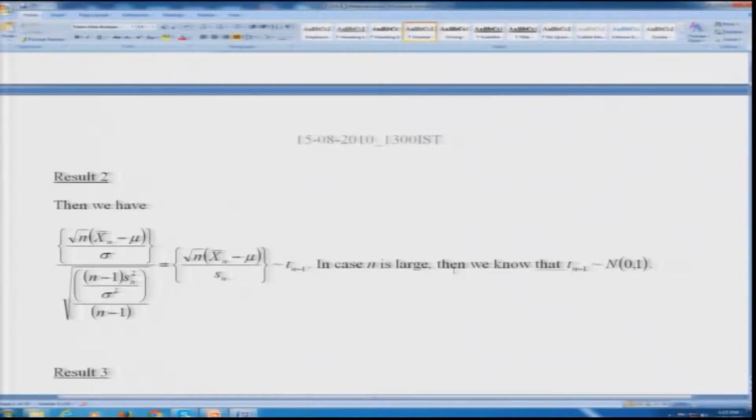The second result, which is again very intuitive, because we remember that the T distribution is given by a ratio of Z, which is the Z distribution, divided by the square root of chi square by n. So, this is the same thing. If you see this, where I am hovering the cursor, the numerator is basically a standard normal distribution, and the denominator has two parts. One is the chi square, and this is divided by degrees of freedom. So, the ratio is technically a Z distribution divided by the square root of chi square divided by its degrees of freedom, and once you make sense of that, it becomes a T distribution with n minus 1 degrees of freedom. In case n is large, then it can be approximated by a standard normal distribution, because you remember that the T distribution has a mean value of 0, and as n increases, it can be approximated by a normal case.